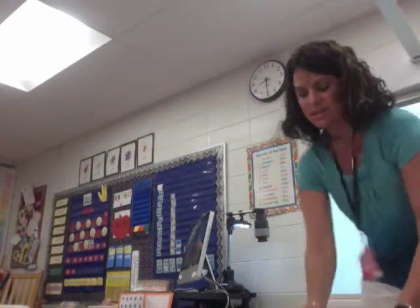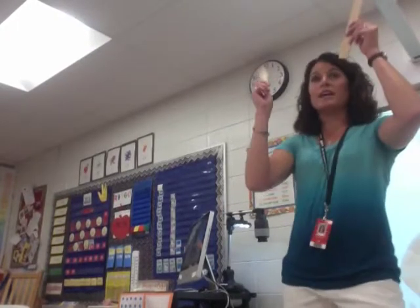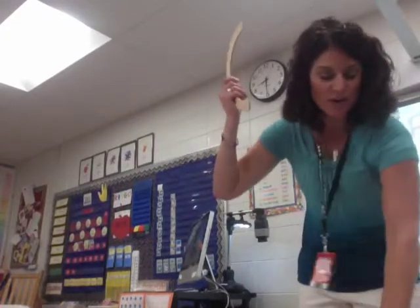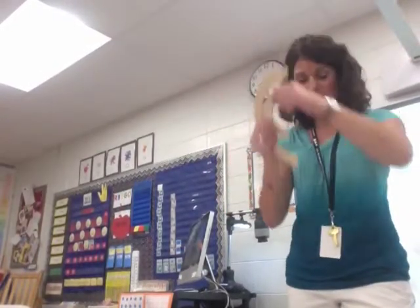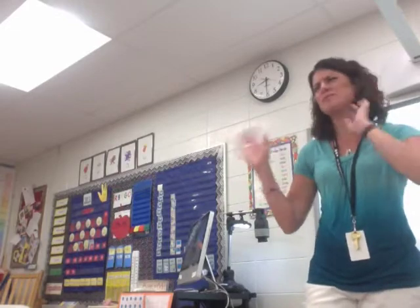If we're sorting by long, I bring out the Handwriting Without Tears materials, and I give them a sense of what a long stick is. We talk about N and H. H has a long stick, N has a short stick. Big curve, little curve. The circles are hard. I say, okay, a B you could stick your finger in. That's a circle. You know what I mean? So they sometimes don't know.